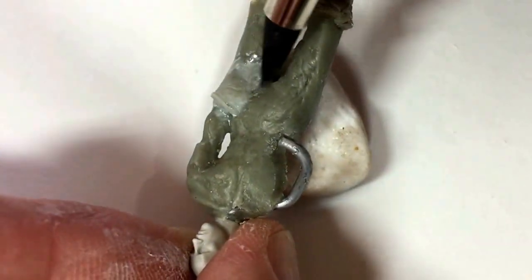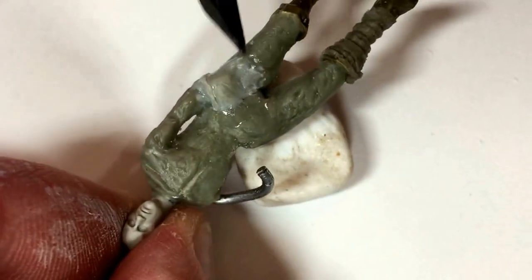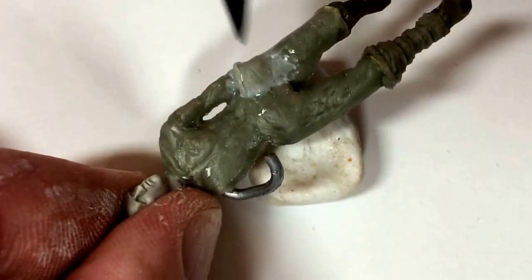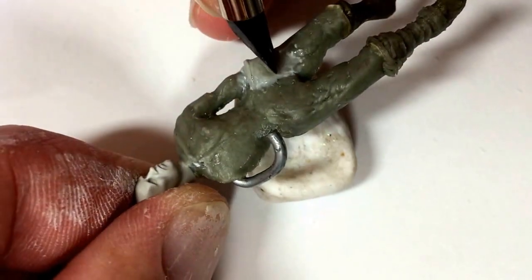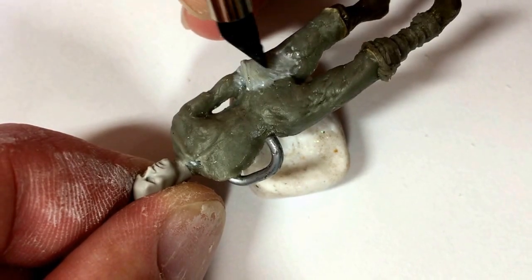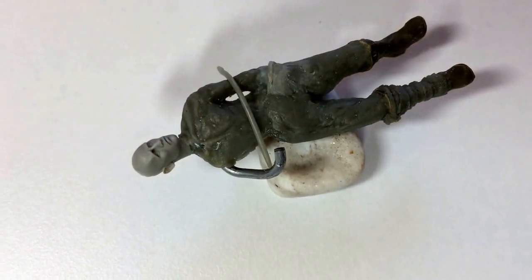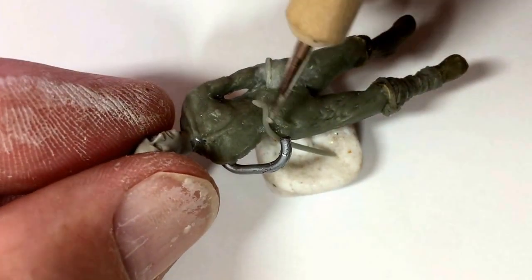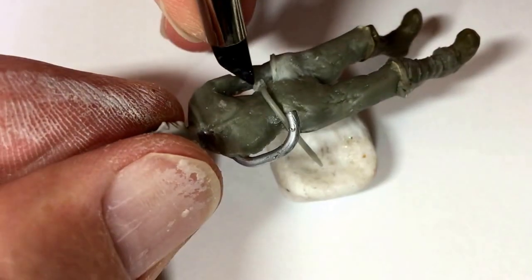And also in putting in detail, so starting to try and put some stretching in the fabric and what have you, I find that has to be very subtle. Well, let me qualify that. I found it had to be very subtle because it looked quite horrendous while it was still supple. But when it dried, it was actually more subtle than I thought. So I've got places where there's quite good texture in the clothing, and I've got some other spots where there's not very good texture at all. So again, trial and error, and weathering hides a multitude of sins, and a bit of mud in the right places won't go astray.